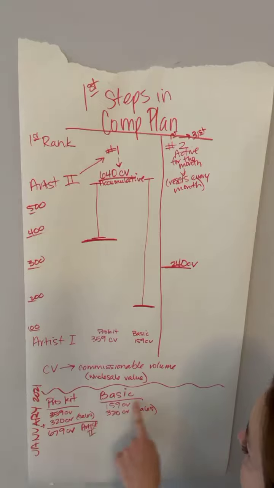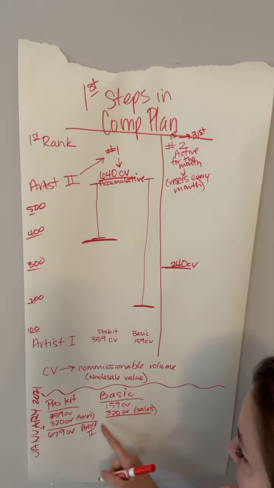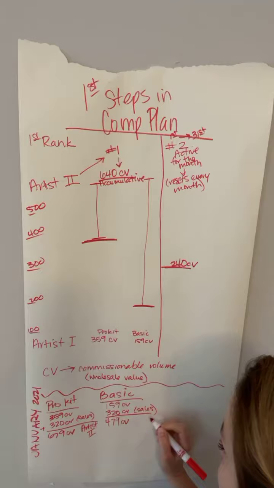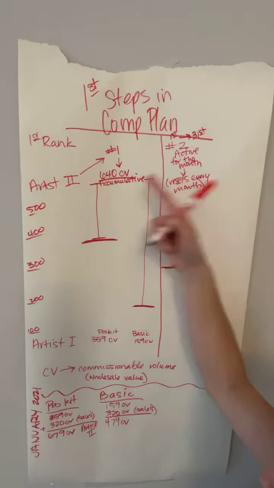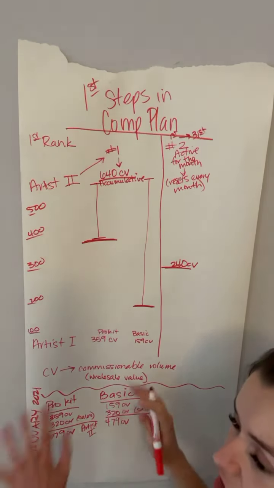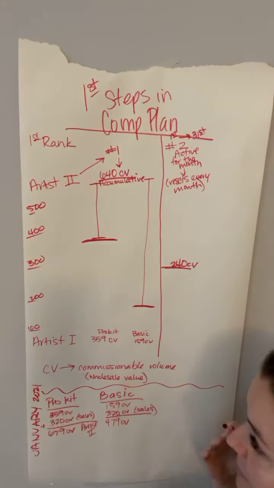Okay? Let's look at the basic kit person. They got 159 from their kit, they sold 320 CV, so now they have 479 CV total. Okay, but they have not satisfied the 640 accumulated CV, so they are not yet Artist 2. So let's talk about how both these scenarios get paid in January and what happens in February.